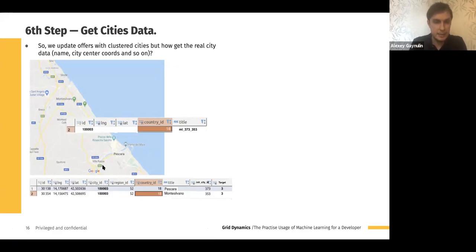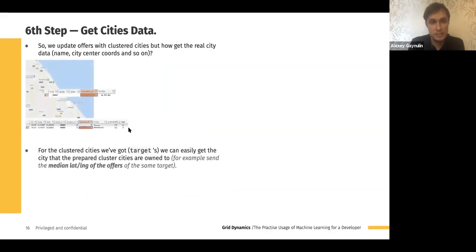It's really cool that they have this common city ID. In the city table, we can see that for this ID there is a row with a title that was prepared by code. It is not a real title of our place, and we don't have longitude and latitude, we don't have coordinates.